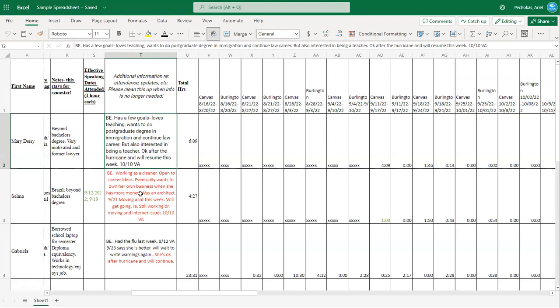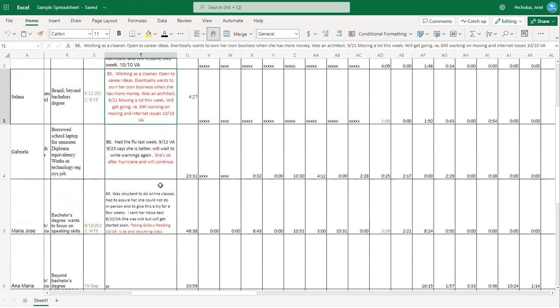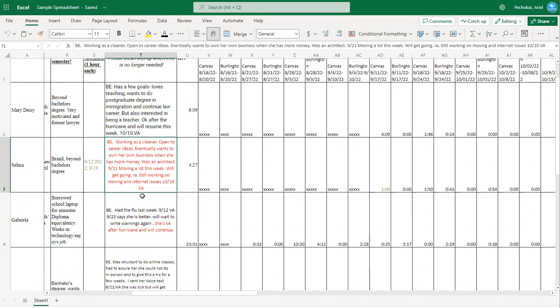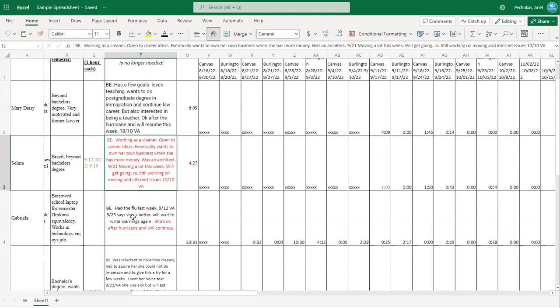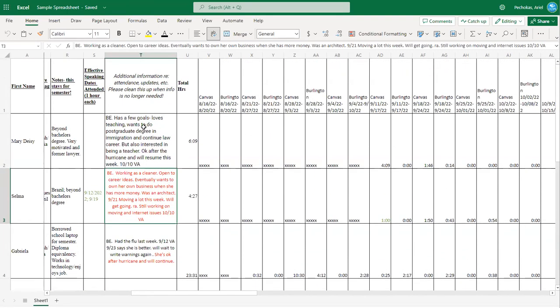So for example, since that's a protocol I established, if I see that there's a lot of red text and it's been more than a few days or a week, whatever you establish with your teachers, now I'm a little concerned. Is everything okay with that teacher? They don't seem to be acknowledging the information I put in the spreadsheet. So it just makes it easier for us to know that the other person has acknowledged what we have to say.